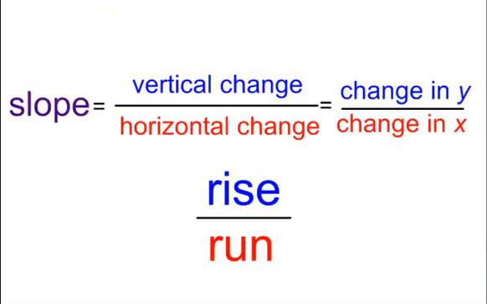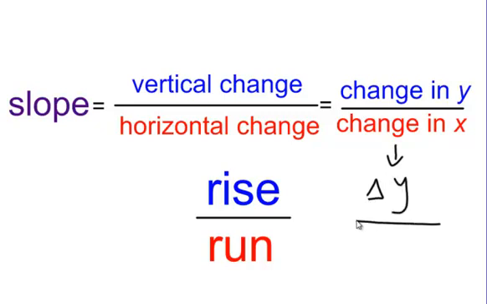So what is slope exactly? And you have to write all this down. Slope equals, slope is the vertical change over the horizontal change. And it's also the change in y over the change in x. Sometimes that's represented as change in y over change in x. This delta symbol means change, it's a triangle, called a delta symbol. It's a Greek thing. Rise is the vertical change, it's how much it goes up or down. And then run is horizontal change, how much it goes side to side. So make sure all of this gets written down.